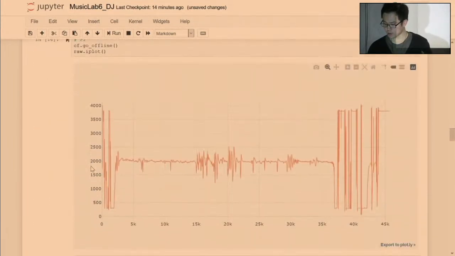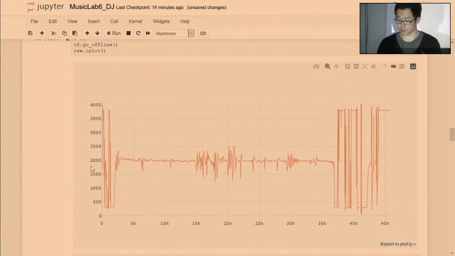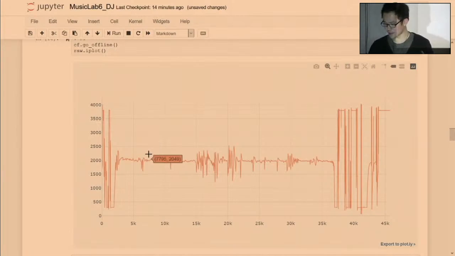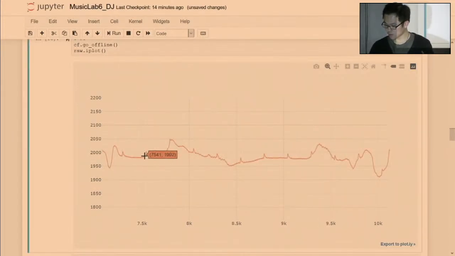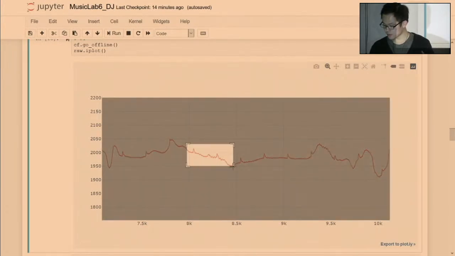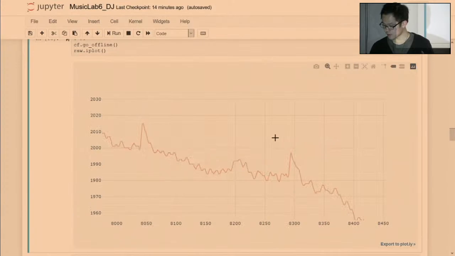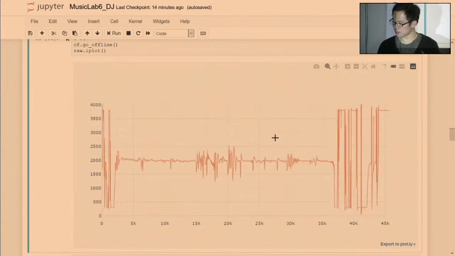Here I plotted the ECG raw data from our performance. And as you can see, there's a lot of fluctuations and it doesn't actually look like the typical ECG data that we're familiar with. But I guess if you zoom into it, you'll see, so this is a typical baseline drift. You'll see some peaks here and there, which is an indication that there was ECG data that was recorded.